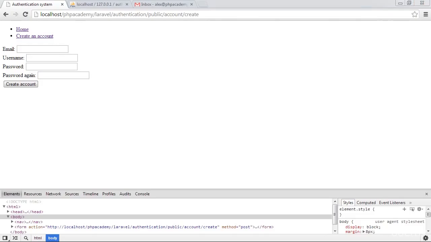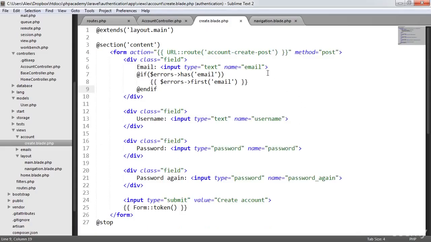So let's look at the fact that I may, for example, fill out this entire form correctly. Click create account. All of my field input vanishes, so all of this is gone. I'm going to have to go through and enter it again, which is a real pain. What I now want to do is define a value here, with a string in here, if the old input exists. So I'm going to do a ternary operator, also known as an inline if statement, to check if the old input is available. If it is, I'm going to create a value attribute with the old email value.